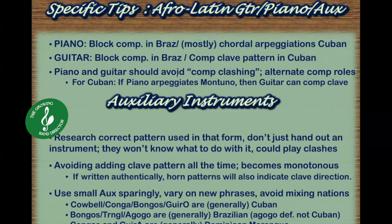Next, piano and the guitar should avoid comp clashing, okay? Alternate your roles. Don't get in each other's way. Auxiliary instruments, super important. Please research the correct pattern using that form. Don't just open up the percussion cabinet and hand stuff to everyone because the students won't know what to do and they could play clashes. Then it sounds chaotic, okay? Everything needs to be very carefully planned.